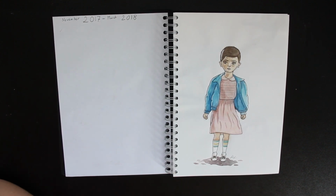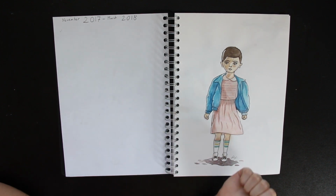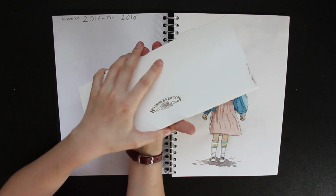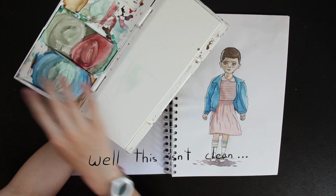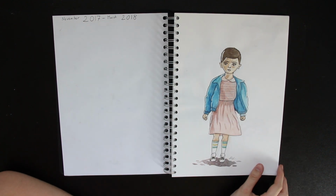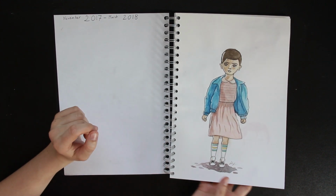So let's get started. This is a drawing of Eleven from Stranger Things, from season 1, and it was the first time I was using these watercolors, which are the Winsor & Newton, I don't know how many watercolor sets, like this. I didn't really know how to use them at first, and I didn't know how the paper responded either. So I did some weird stuff, but whatever. I still really love it. It's probably one of my favorite things I've done in a long time.